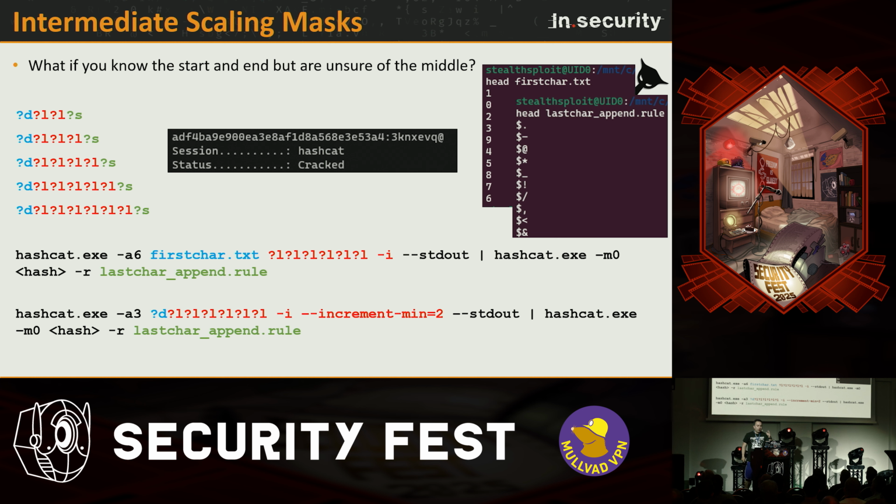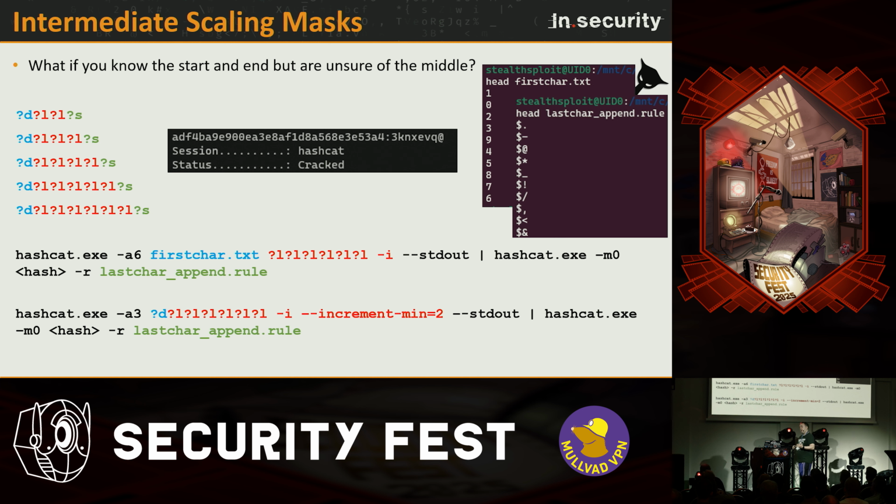So you could put all of your numbers in a word list file. You can then apply your mask, in this case lowercase characters, -i to increment it, so you start at 2 and of course build up. Pipe that to hashcat and then add your final special character as a rule, so it'll tack that onto the end of each one. You get the exact same effect doing it in A3 mode. You can see in this case though, we're starting at an increment position of 2 after that first decimal and building up, again tacking on your special character at the end.